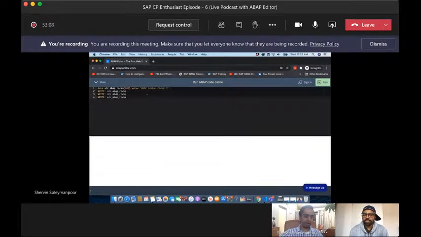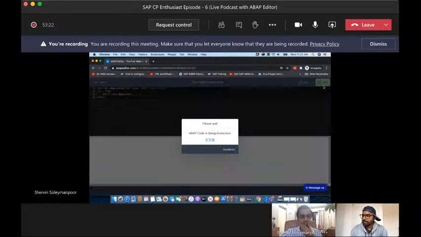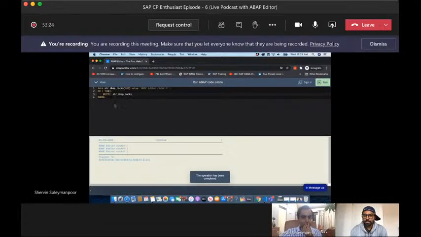Or I can also do this, do 3 times, and then end do, and then write this 3 times. It will be the same. So then you see that if you run this code, the output will be displayed here on the bottom side.